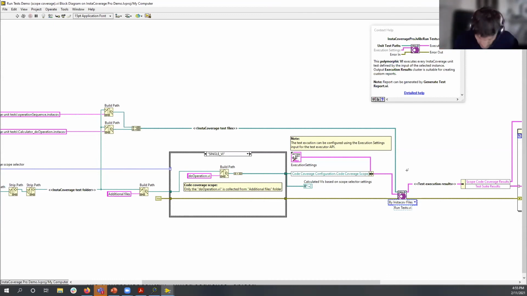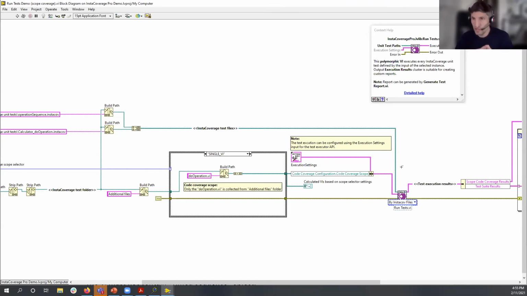API of InstaCoverage, which is called run tests. It's a polymorphic VI. You can define which tests the API is supposed to execute through an array of InstaCoverage files, through a project path, a project reference, and other ways.